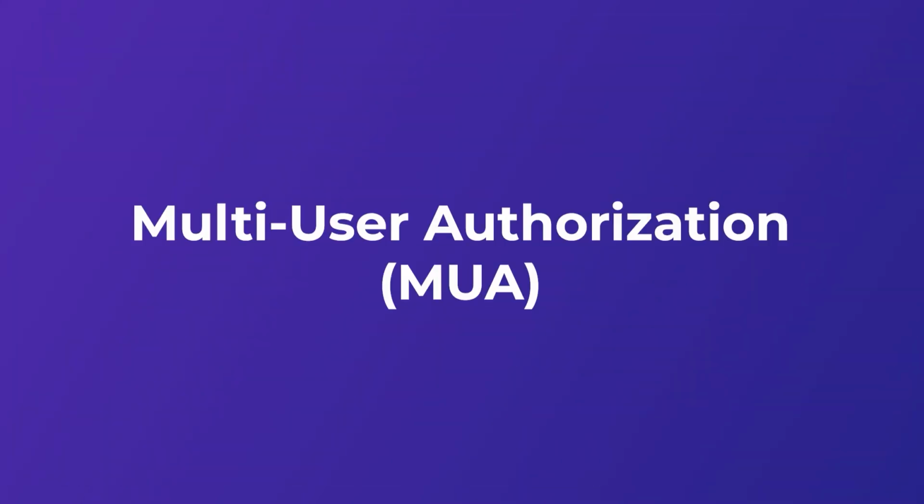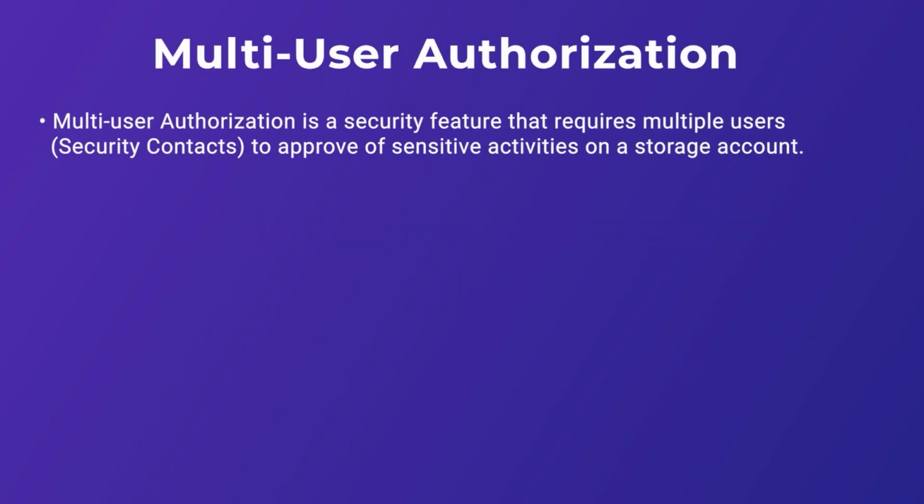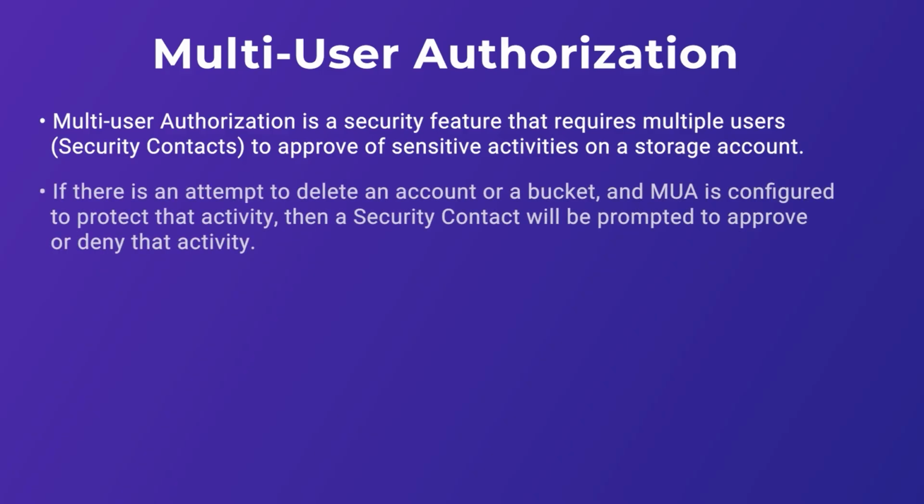Multi-user authorization is a feature unique to Wasabi. It's a security feature that requires multiple users, or what we call security contacts, to approve of sensitive activities on a storage account. If there is an attempt to delete an account or a bucket, and MUA is configured to protect against those, then a security contact will be prompted to approve or deny that activity. If even a single security contact denies the deletion, the activity cannot take place.